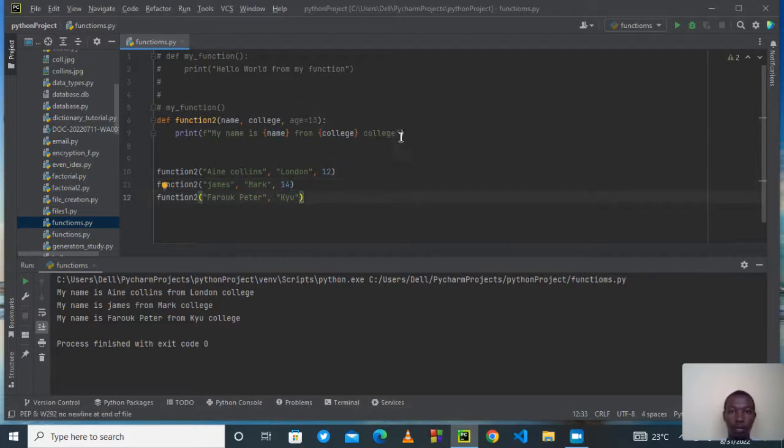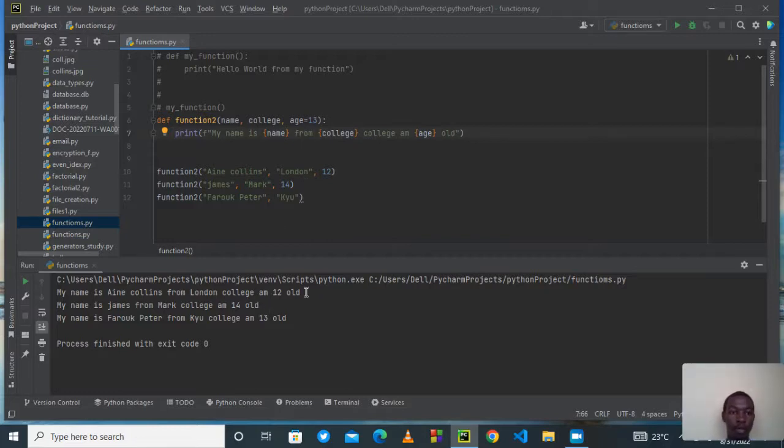So if I continue and say this age years old, as you are seeing, Farouk is 13 years old because we didn't give him an argument for age, so it takes the default age as his age.